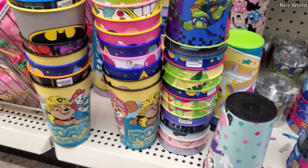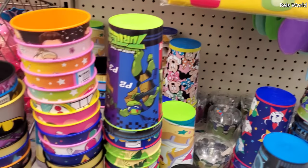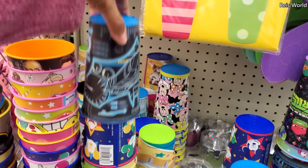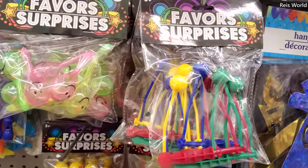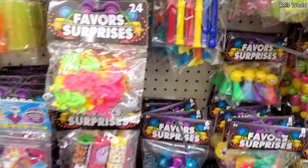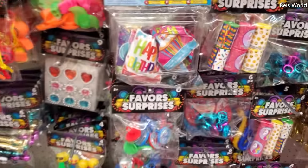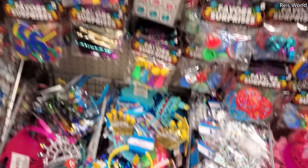I don't know what they have — looks like Paw Patrol, Batman, Disney, and Ninja Turtles up in here. Oh, there's Star Wars, Princess Unicorn. Is that Hot Wheels? Let me pull this one out — oh, it's Batman. Gosh, these were like a teacher's nightmare — the little birdies and the little maracas. They remind me of going to the pizza place where you have to have so many tickets for something so tiny.